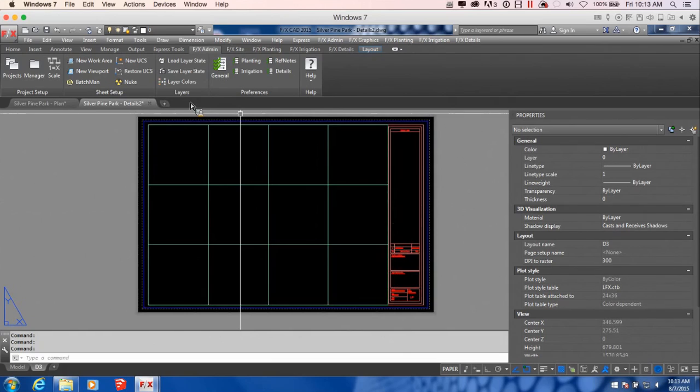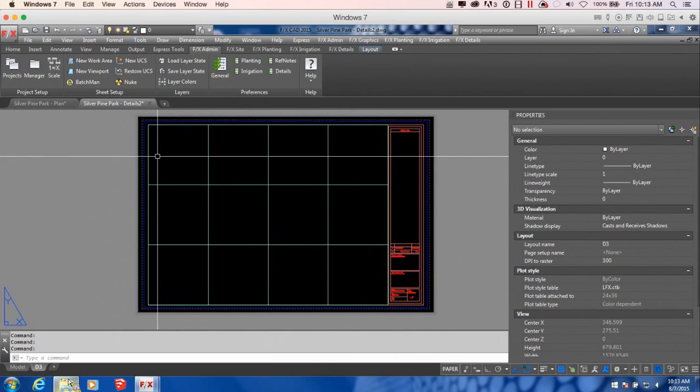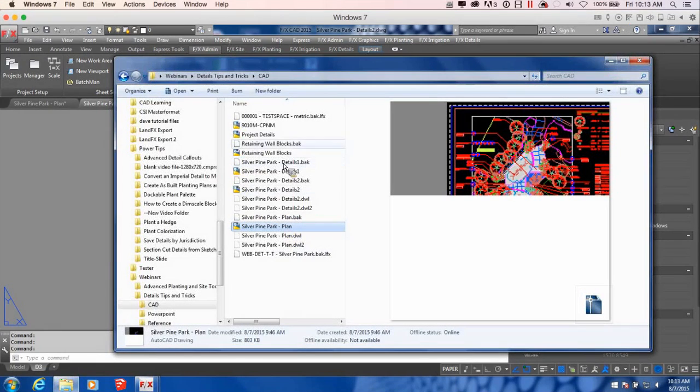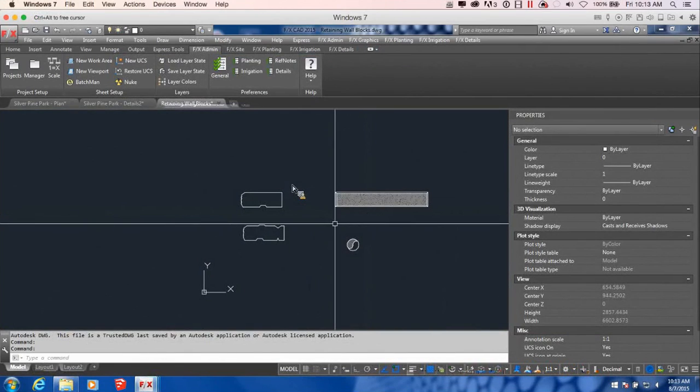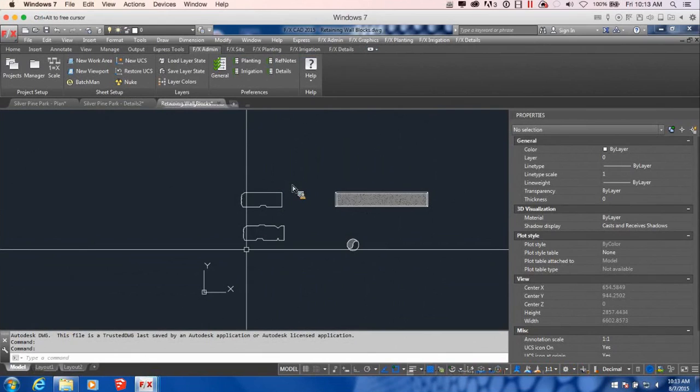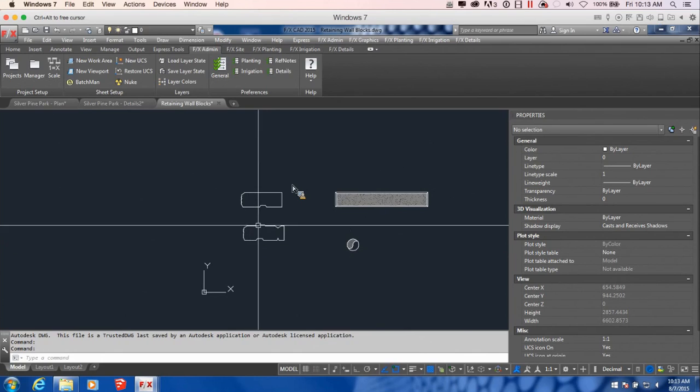So to do that, I have a few blocks already set up here that I want to save into my Land Effects system, because I'm going to use these blocks to create details. I'll probably have pulled these blocks from a manufacturer, from their details or their website, and these are basically the building blocks, like Lego, to build your detail. This is what's going to make designing your details a lot faster. You take a little bit of time at the beginning for the first one and save these in, and you'll save time overall. So let's go ahead and do that.